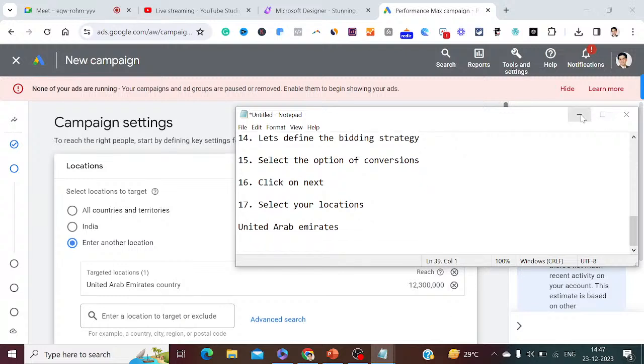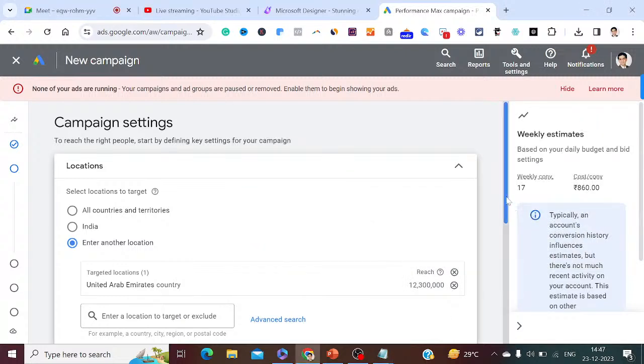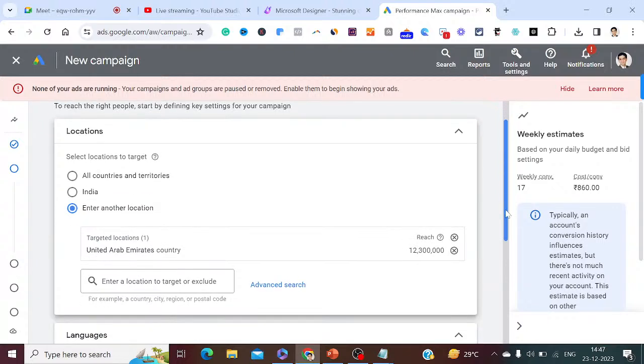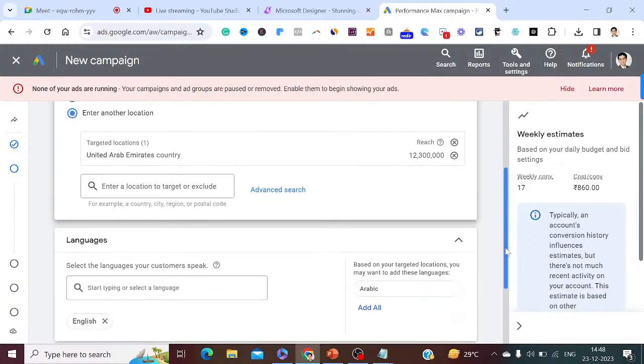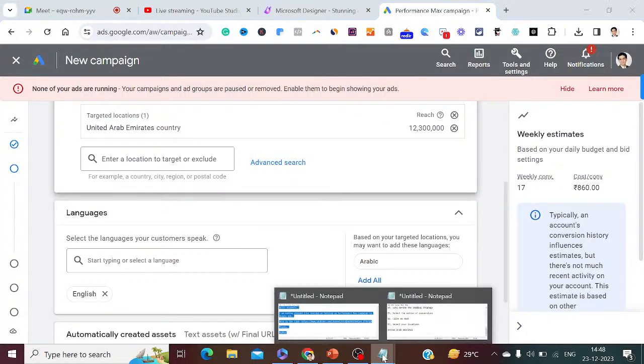See, now the value has changed: 17 conversions, and the cost per conversion is 860. So first let's do the basic setup, then define your languages.